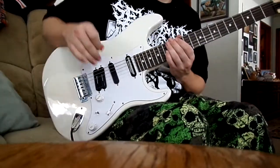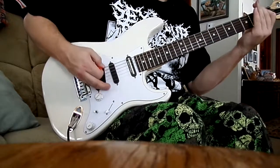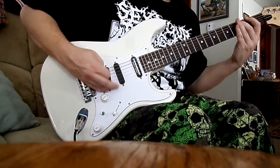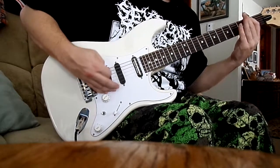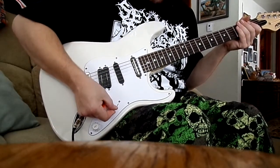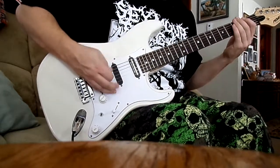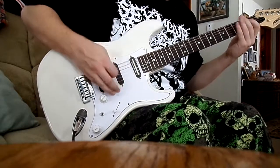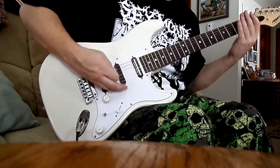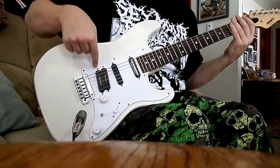I'm playing through a Yamaha high gain, one of the little THX amps. And that's the original bridge position. All right, now if I go up one, it's going to go ahead and activate the switch. And now it's both bridge pickups. Okay, now if I put the switch in the middle, I'm gonna get a little hum from the original true single coil. So now it's 1, 2, and 3.